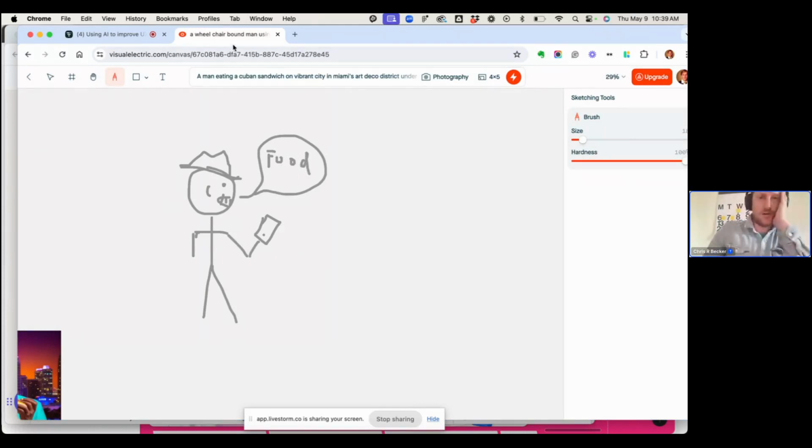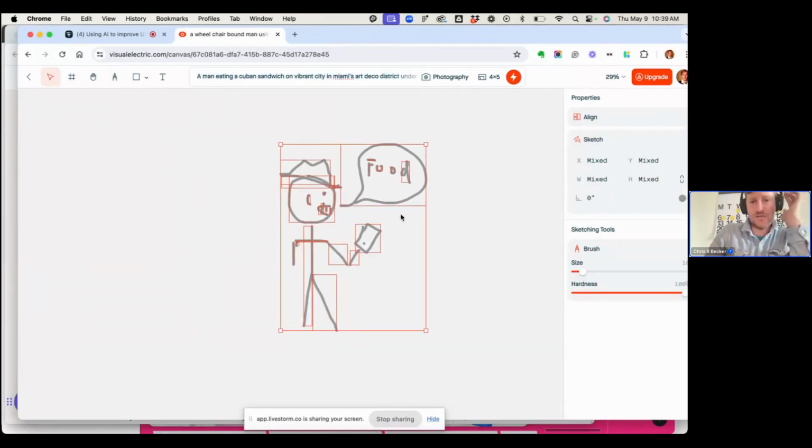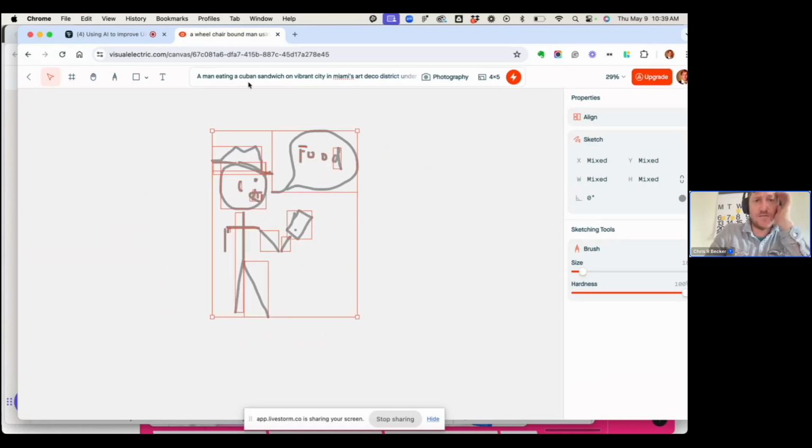Okay. So now I'm going to select this guy and move him over here so it doesn't get mixed up with the other renders I've done. But here's him looking in Miami for food.